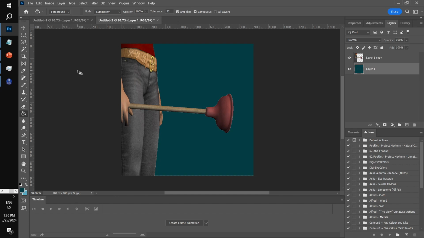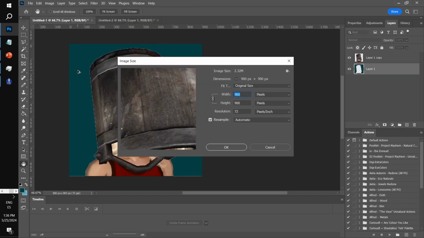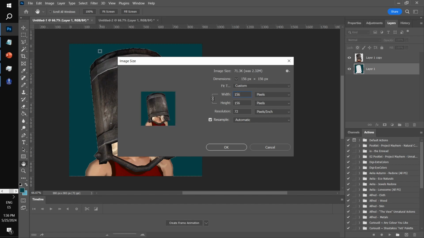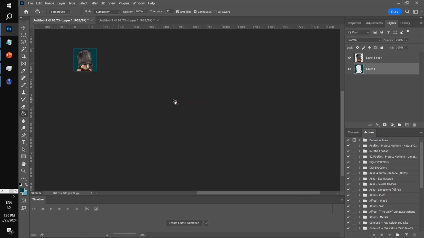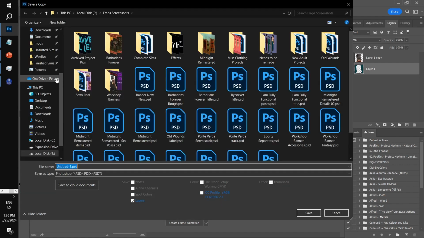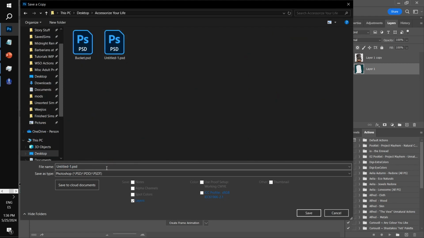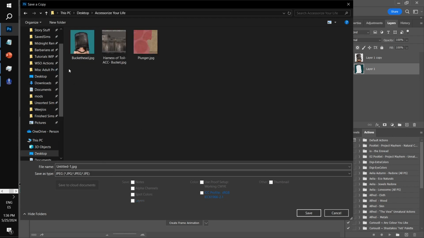There it is. Now, we go Control Alt I, and we just resize that to 156 by 156. Should look something like that. Go back to my projects folder, and I save that as a JPEG.